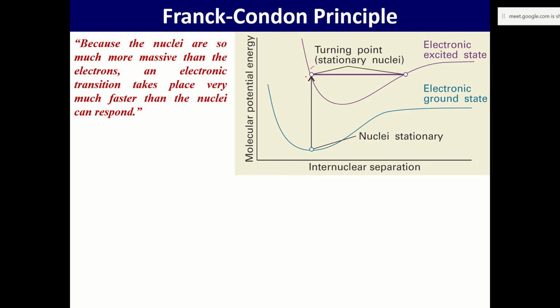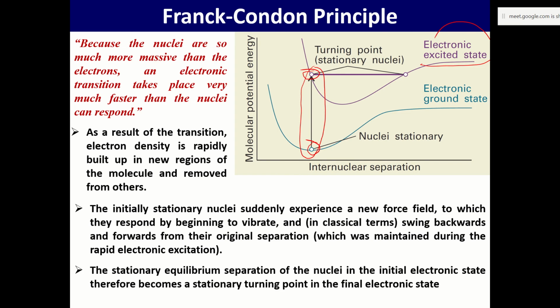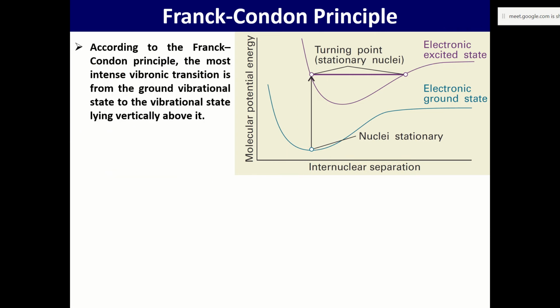we can say that it is a vertical transition that occurs between two stationary states, when the nuclei are assumed to be stationary. What was the central mean position earlier, the equilibrium position for the vibration, now becomes a terminal position, the turning point for the new vibrational state in the electronically excited state. We found further that it can be explained through the concept of quantum mechanics, where we look at the transition moment integral, which is large when you have a good overlap of psi f and psi i.